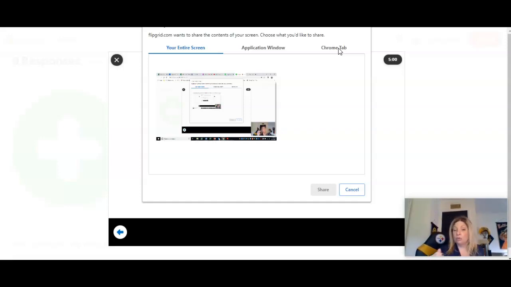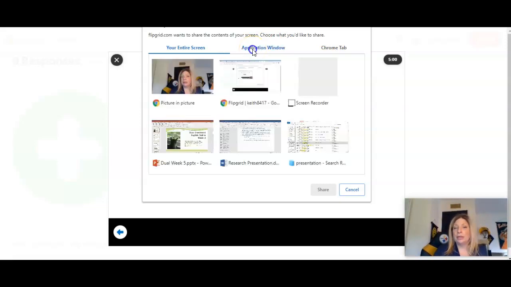However, if you are using a PowerPoint, you want to go to the application window, and that opens up all of the applications that I have open, like the screen recorder I'm using right now, the Flipgrid, right, because I have 2 Chromes open, my PowerPoint, my Word documents, and then my folder.